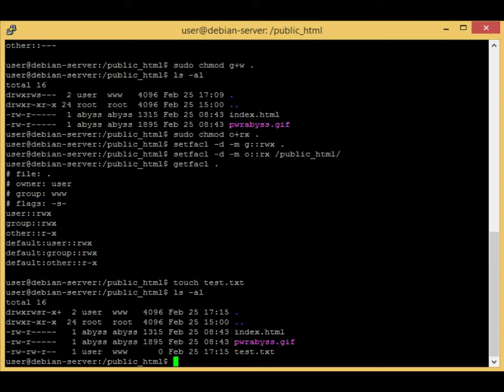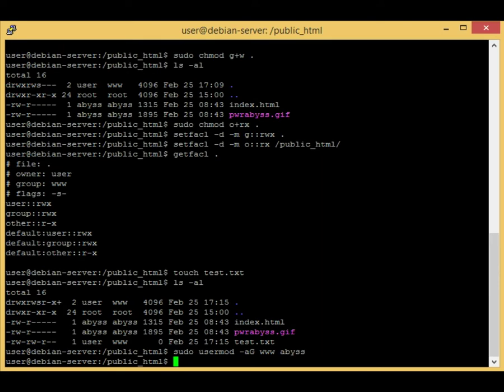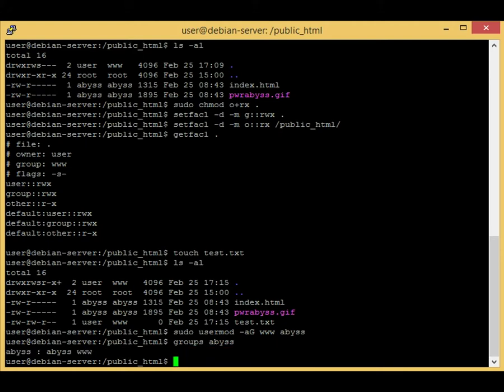So in order to add the abyss user to the www group, we need to type sudo usermod -aG, the group name, and the abyss username. Okay, that's done, and we can go ahead and test that by typing groups and then abyss, and we can see that they are a part of the www group now.